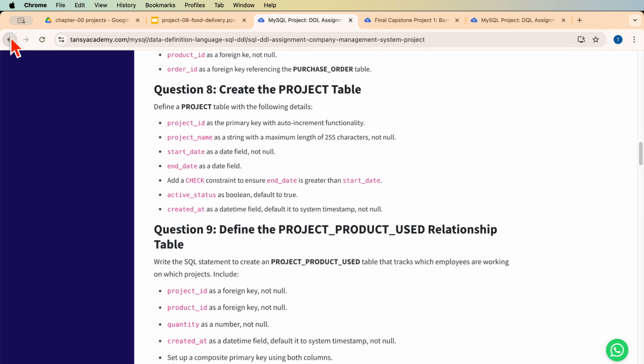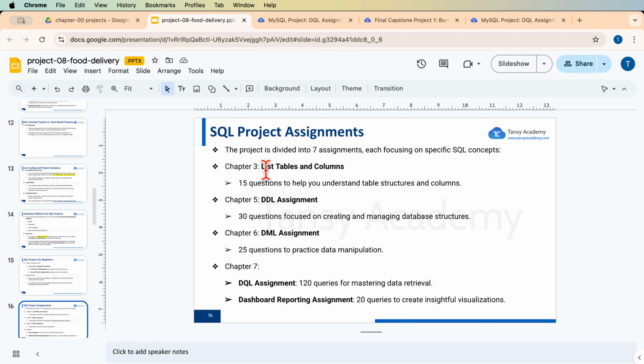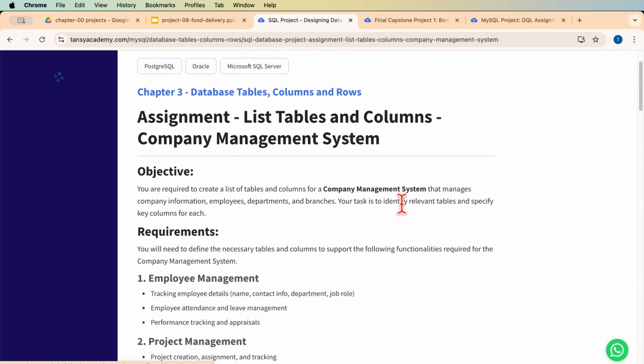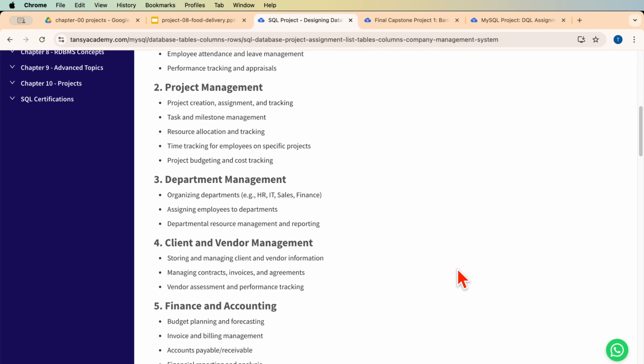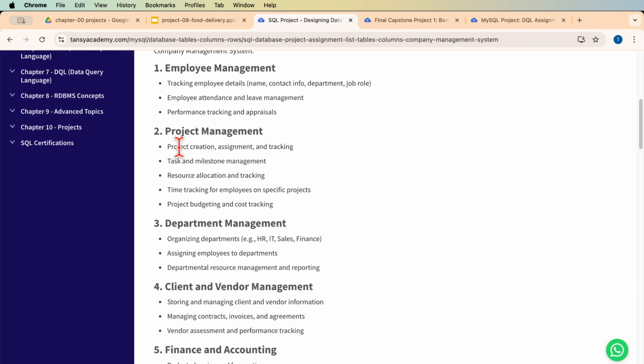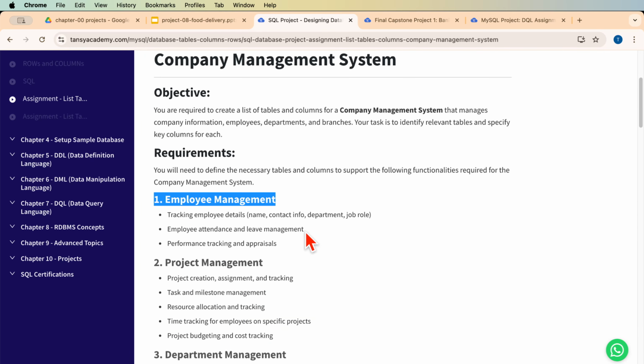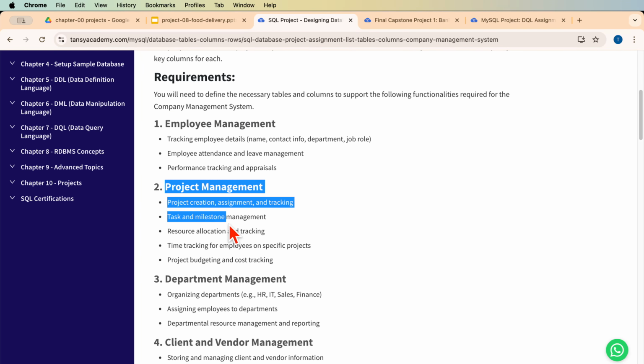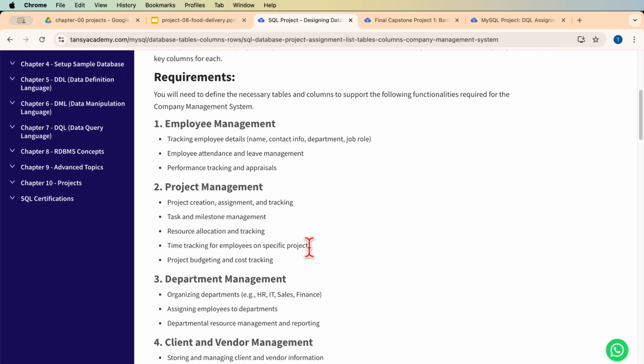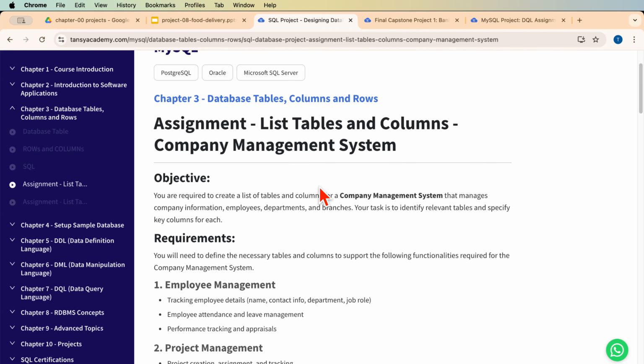And then moving forward in chapter 3, you have to create about 15 to 20 tables. You will have 15 to 20 questions. Chapter 3 is just to introduce you to the concept of tables, rows and columns. So this won't be used in your assignments down the road in your project. This is for you to get the taste of what a table is, how to name a table, how to have columns. This is like rough work for you to get your hands on the tables and columns before you enter your real project.